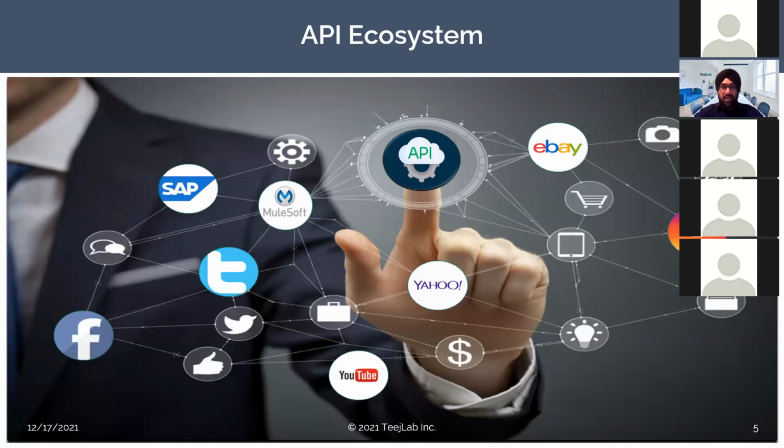So just at a very high level, I'm sure every one of you is familiar with APIs. I don't need to teach you what an API is, but this is an ecosystem that may be true for a lot of organizations, where APIs are connecting your different digital systems. These could be APIs from your partners, from your internal teams, or commercial APIs from different vendors. Now, the focus of this topic is the APIs that are available through the web. APIs, as you know, have existed for more than 5 decades, but we are focused on APIs that are available through, let's say, the HTTP protocol over the internet that you can invoke remotely.